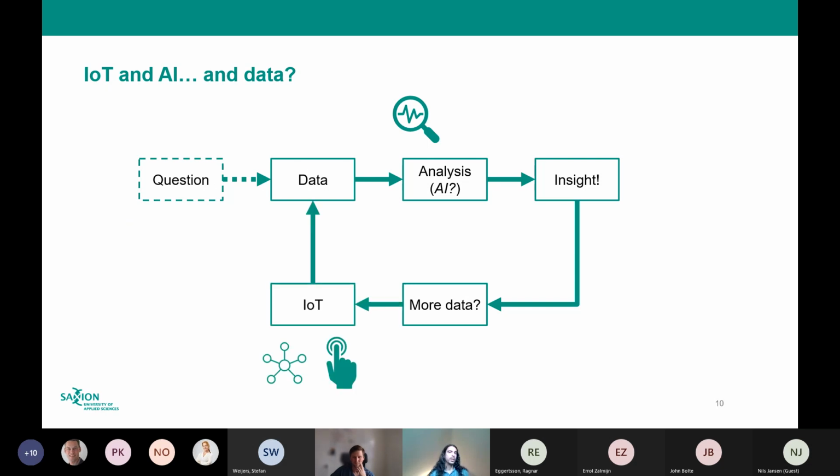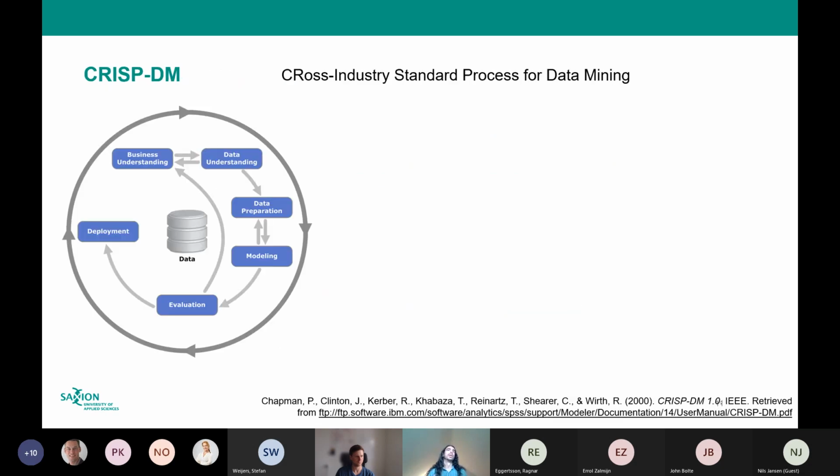Obviously, you want to acquire more data. Maybe you want to develop some kind of sensor solution to acquire data out of the environment or out of the systems. And then you go around this loop again, and you think a little bit more about the analysis, what kind of techniques are actually applicable to this new kind of data. In that way, you run around this loop. I think, in a nutshell, this is what is captured by CRISP-DM, which stands for Cross-Industry Standard Process for Data Mining.